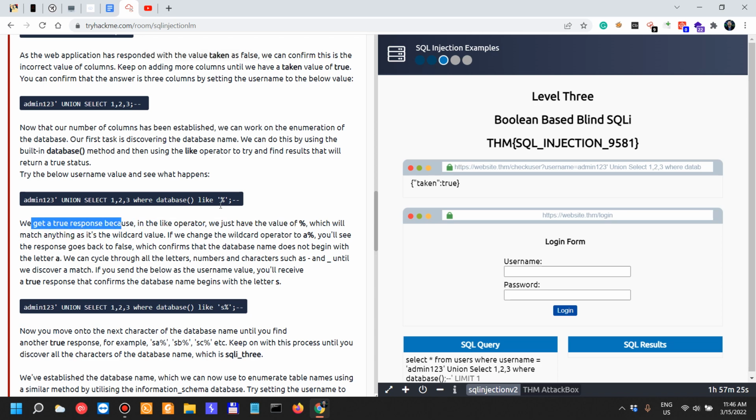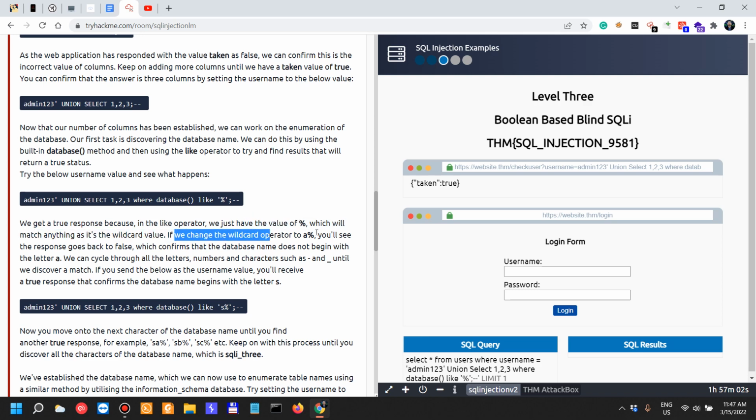We get a true response. This actually starts with, I believe, where database like percent, like that, it's true, which will match anything as it's the wildcard. So percent is the wildcard in SQL.